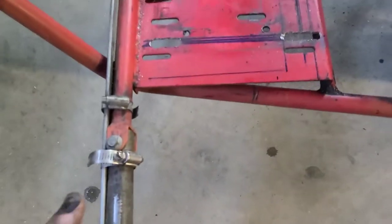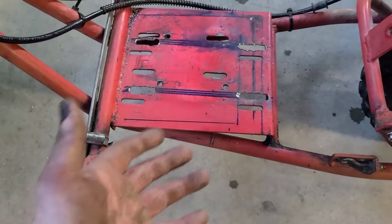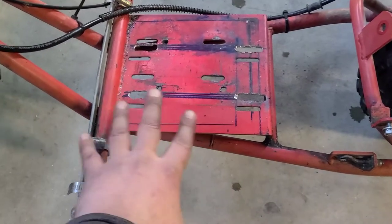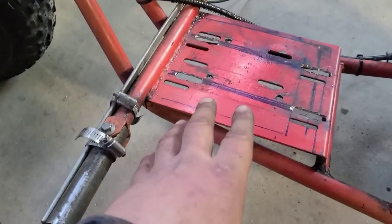Honestly, what I would do if I want to perfect this, or if this is an issue, and this is just thinking while I'm talking, guys. This is what I mean about my OCD. I'm just running with thoughts, dudes, all the time.